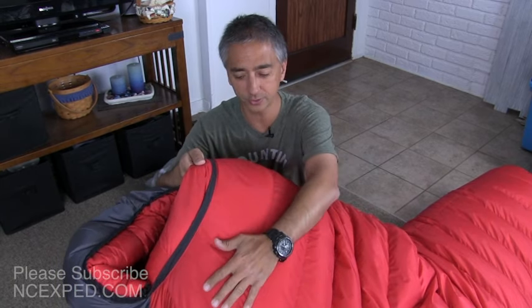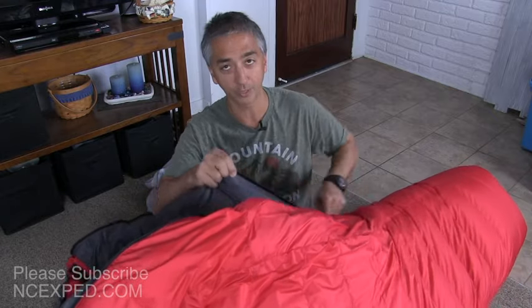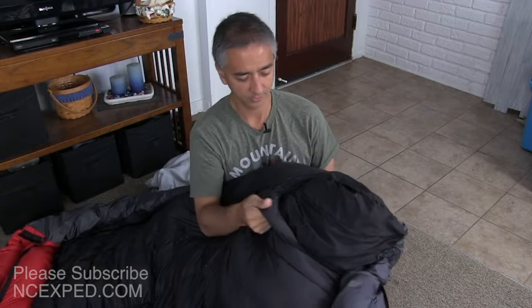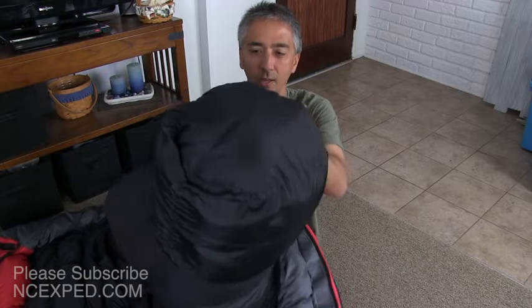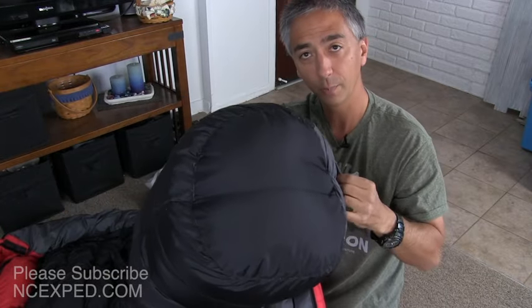The Gore Windstop area does get frosty when you're in a tent breathing, but it's not a big deal over a long expedition. What I do is completely unzip the sleeping bag every morning as soon as I'm ready to get up, turn it completely inside out, and let it air out. I wasn't doing that the first 8-10 days in Antarctica and noticed the down got more compressed. So every morning I open it up and turn the foot box inside out. By letting your sleeping bag air out every morning, the moisture gets out and your bag stays lofty much longer.